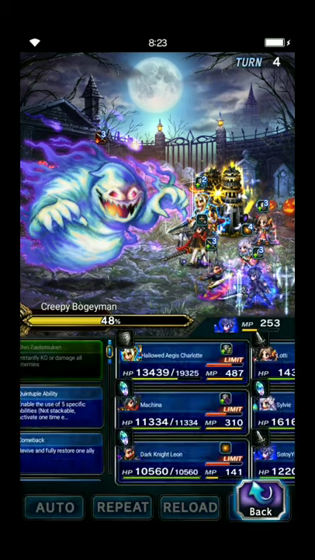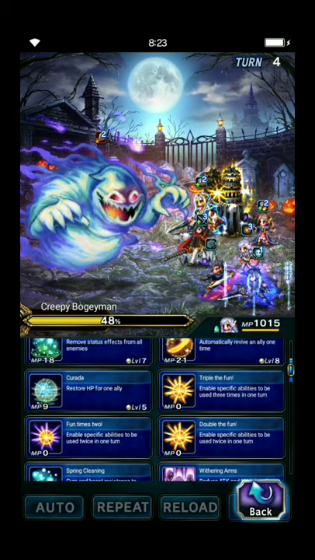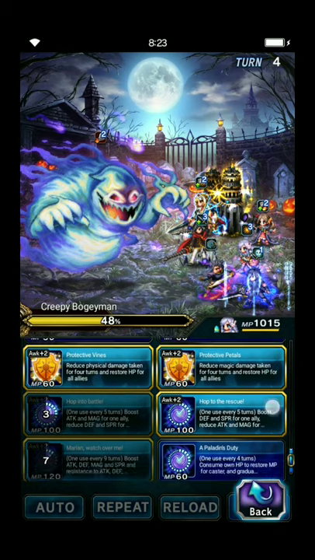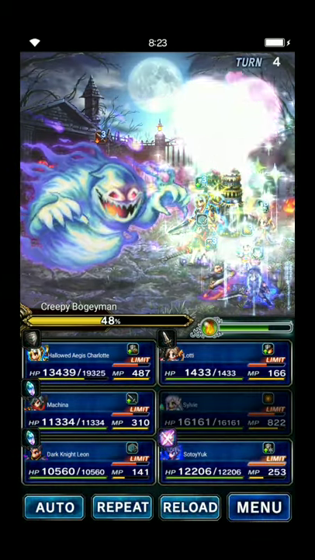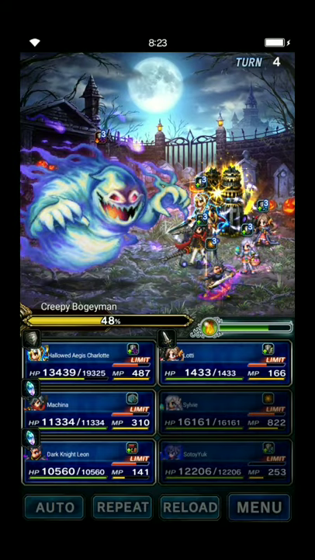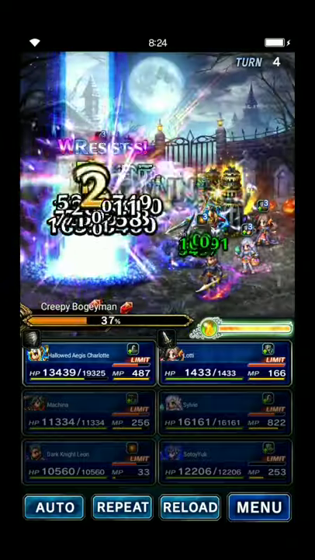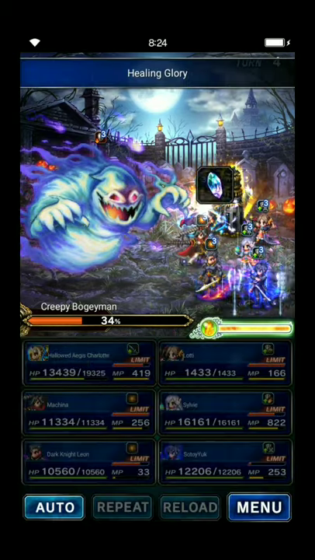Okay, this turn Noctis uses his limit burst and Sylvie casts Withstand Guard, Growing Offense and Withstand the Elements. Charlotte uses Healing Glory to restore MP.